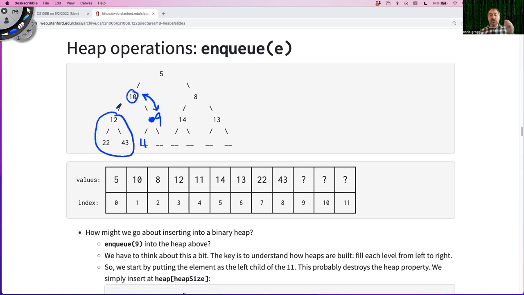Kate, good question. Kate says, what if you have two equal elements? Let's not worry about equal elements right now. If you have equal elements, it actually would work just fine. You would just say, I don't need to swap them. But let's not worry about those details quite yet. It won't actually matter as it turns out. You can have multiple elements in there of the same priority, and it will work out fine as well. For now, let's just do it with different ones, but good question.